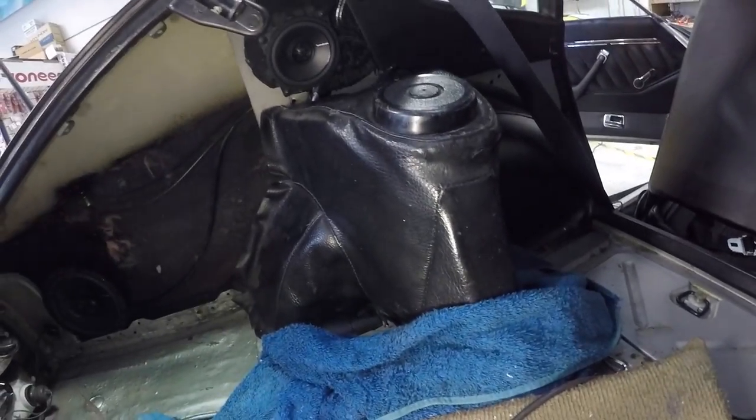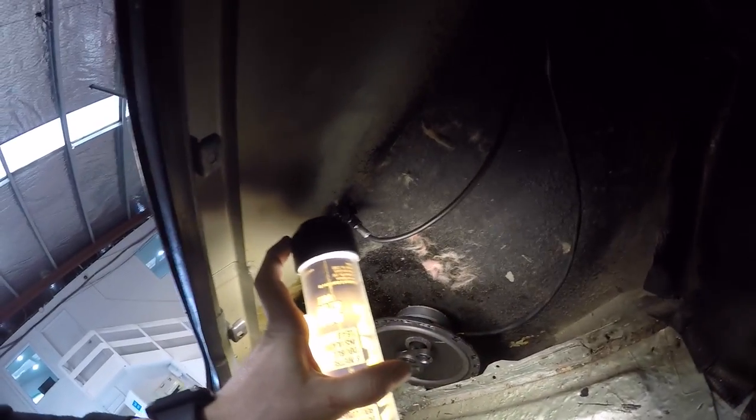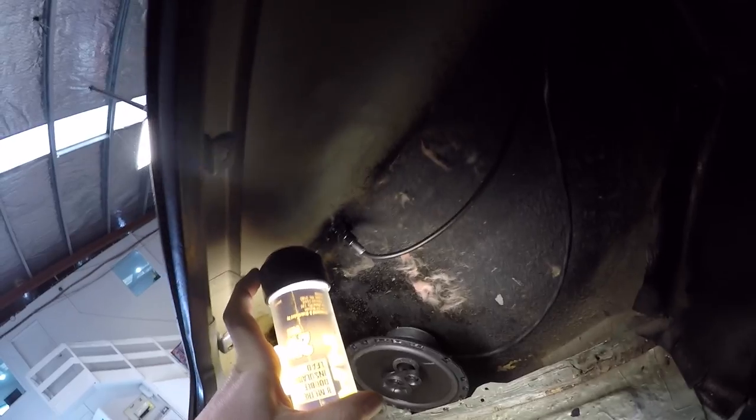I'm about ready to put this panel back on. I did the aerial, by the way. You saw that at the beginning I filed that off so it gets a good ground, and then I also went over it with some black zinc to protect it from corrosion.